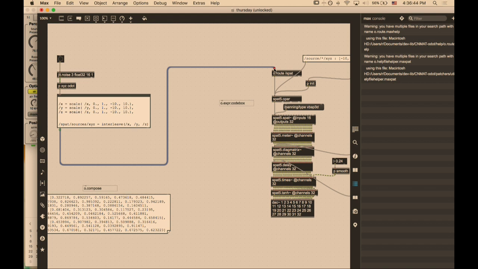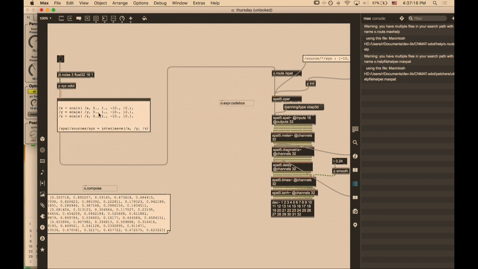But I guess the SPAT 5 object isn't getting the SPAT message, right? You're putting it in and then stripping it out before it goes anywhere. I'm isolating, this is a kind of a programming technique of compartmentalizing different parts of the patch that only do one thing. So right now I would call this a kind of normalizing or scaling of the input values. And then I assign an output address, and that's separate from the thing that interprets it.